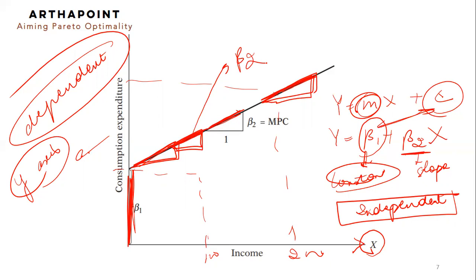Beta 2 tells you that, for every change in x, what is the change in y? You change x by this amount, you change y by this amount. So actually slope is nothing but perpendicular by base. I'll do this in detail again as part of chapter 2. This is just an introductory video for you to understand what econometrics is all about.